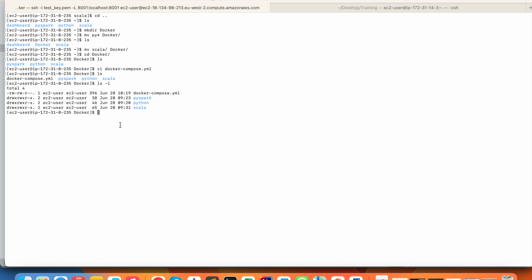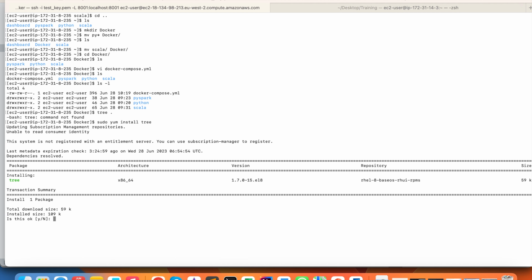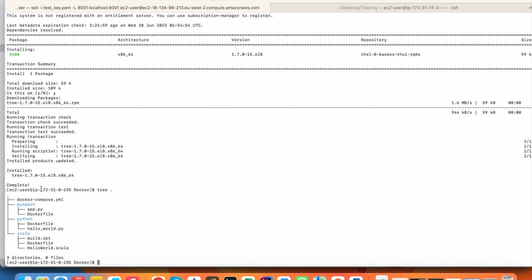So this should be like, if I do tree, okay, you can use this command tree. This command will help you to list it in an organized way. So if I do tree now, you see you have this Docker Compose.